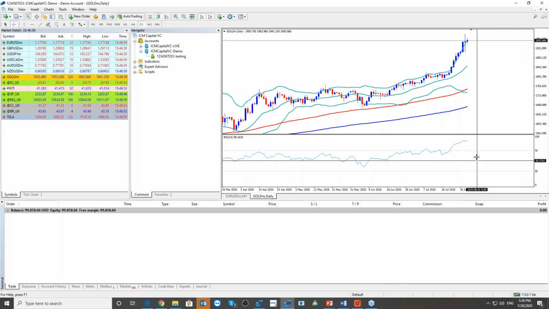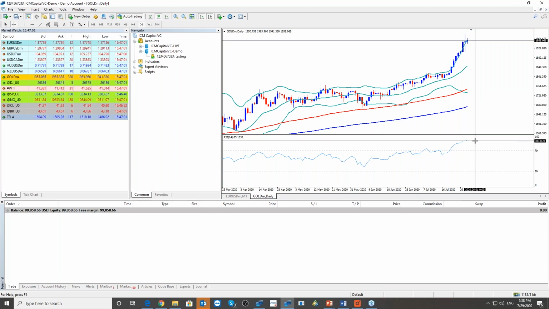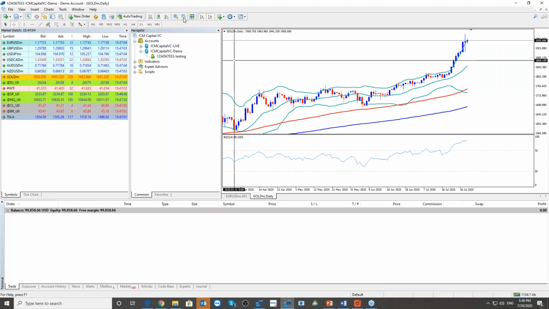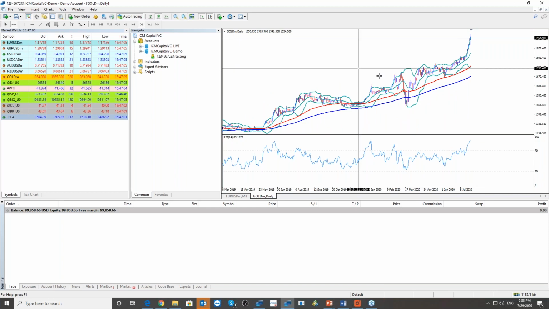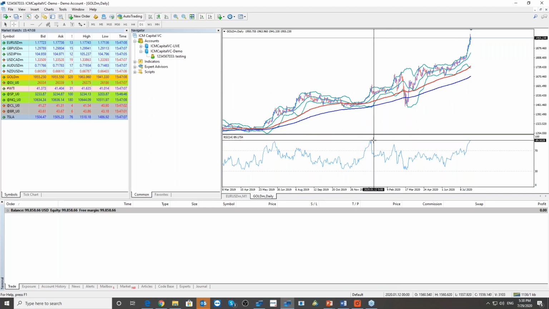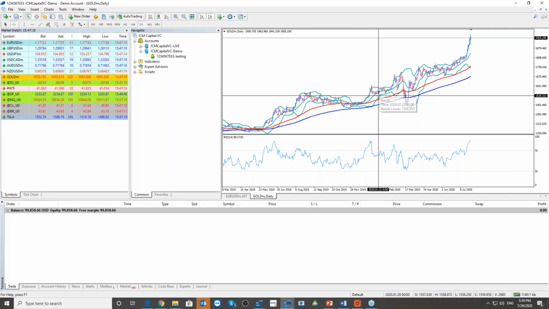The RSI is in overbought territory near the 90 level, which is almost definitely high relative to the previous overbought signals. But back in January, the RSI reached almost 90, and after that we witnessed another divergence in RSI, another higher high, and the prices after that corrected.